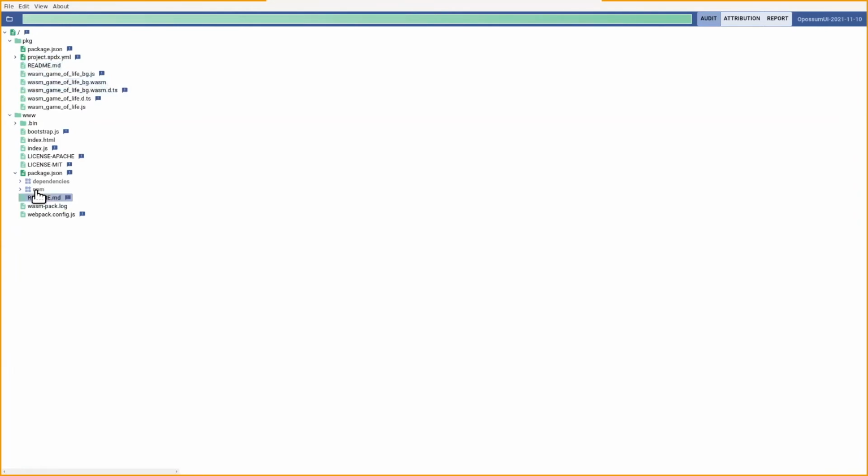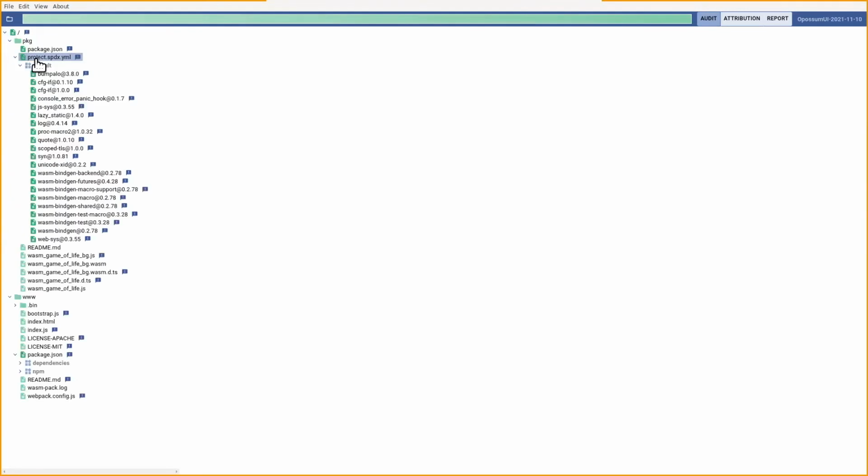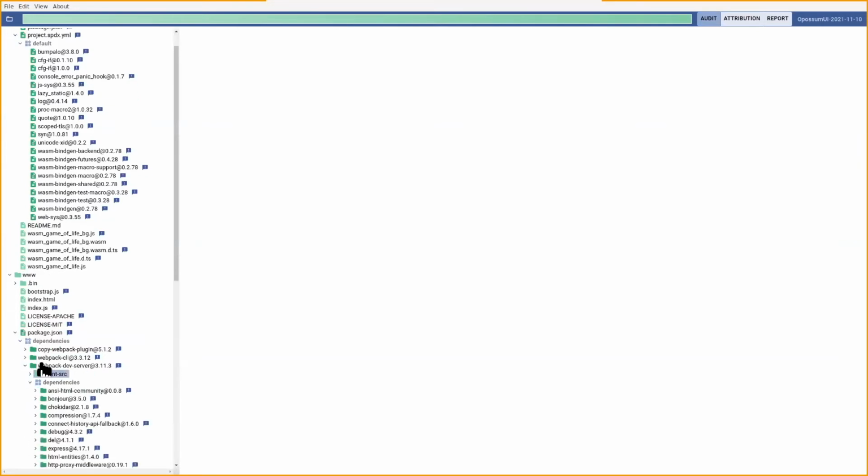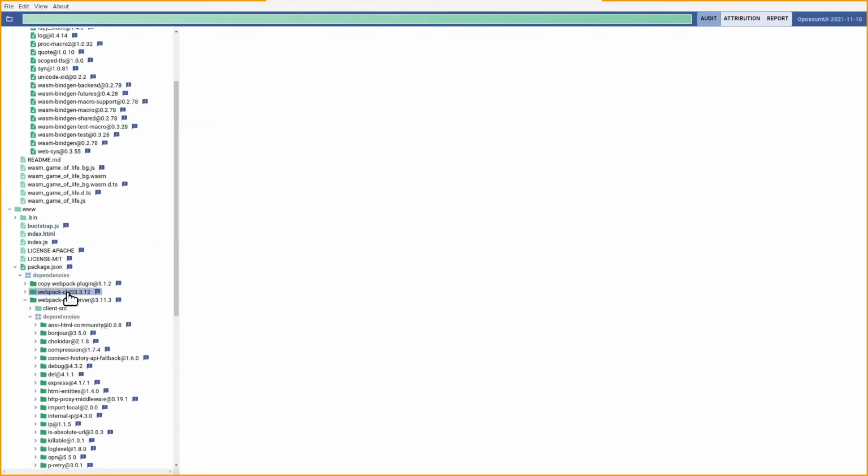And as we can see here, the redistributed WebAssembly code contains the project.spdx.yaml file that describes the dependencies that are contained in this WebAssembly file, or that are used to generate this WebAssembly file. And in the .dub folder, we see the dependencies that are brought into the build by npm.